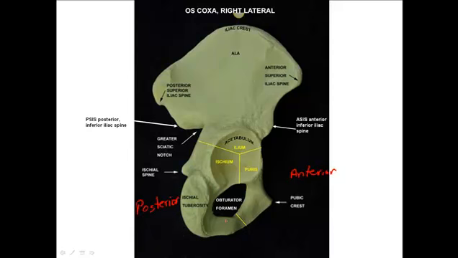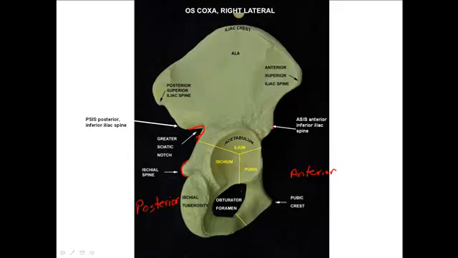And the view we're looking at is right lateral, meaning this would be the head of the femur, and it would come towards us and then down. So here again is your ischial tuberosity. This is that obturator foramen. This is the pubic bone, pubic crest, ischium bone, ischial tuberosity, ischial spine. Anything that projects out, they'll probably call it a crest or a spine. If you notice, these look very similar. One they call a crest and one they call a spine. Silly. Then there's a notch right here. It's a good landmark to know. This is the greater sciatic notch.